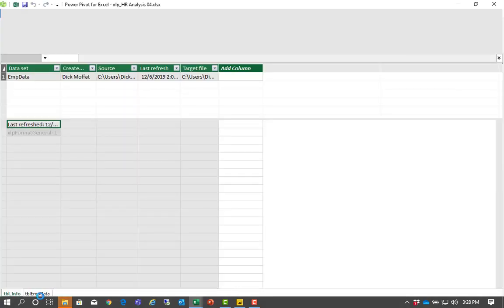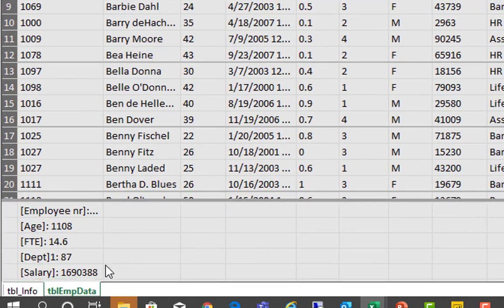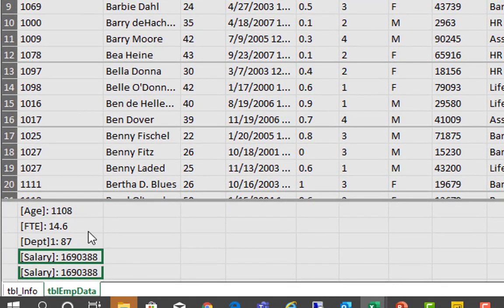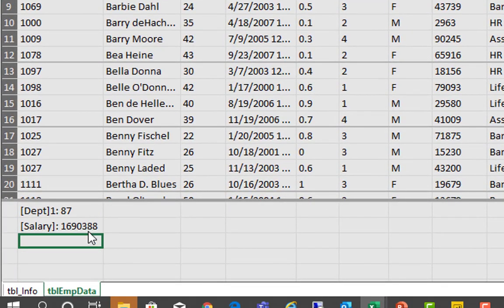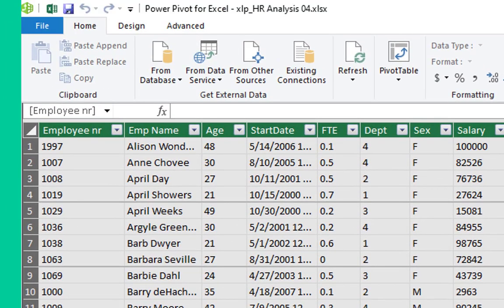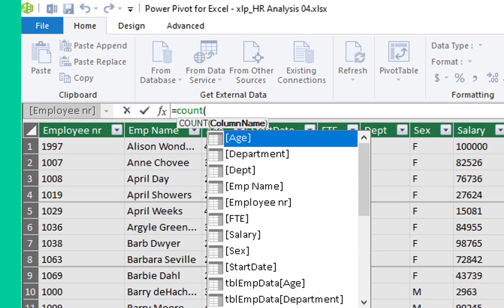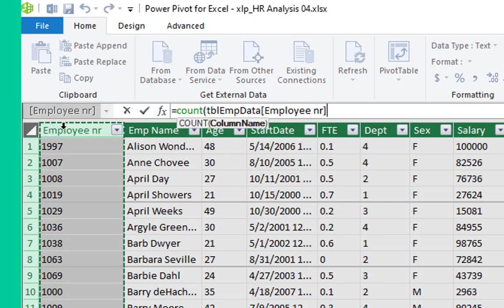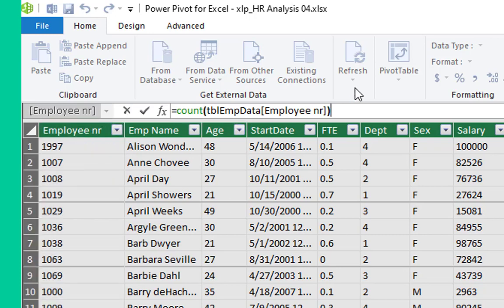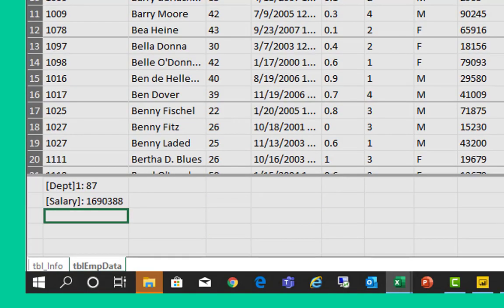I'm going to go to the emp data table, and I go down here. I'm going to say, how many people are there? Now, the easiest way to do it is say just count on a field that is unique. In this case, the employee numbers. It doesn't have to be unique, just counts the number of records in each field. And when I return that, it says there are 33 people, which is true.